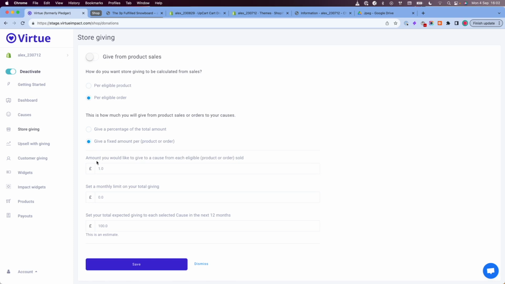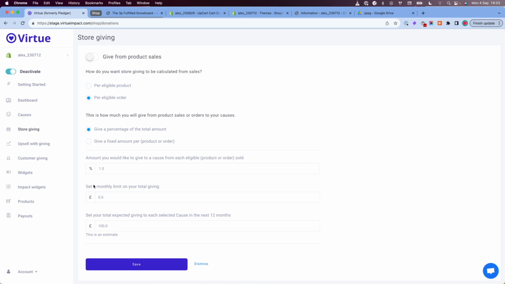So you might say £1 per order. Or you might want to have a fixed amount on each product. You can also choose a percentage, and it works in the same way. So you might decide to give a percentage of the entire order, so 1% of everything that's been selected by the customer.